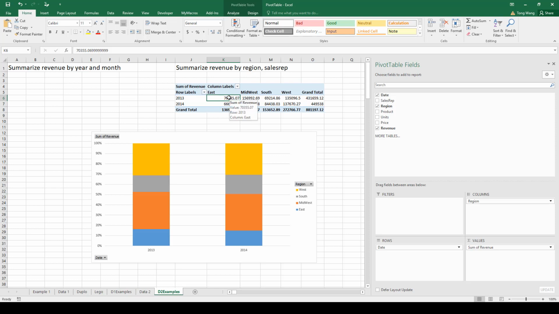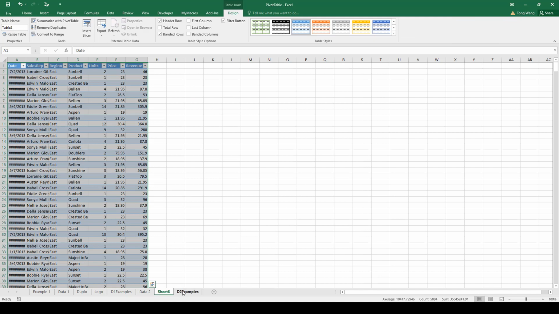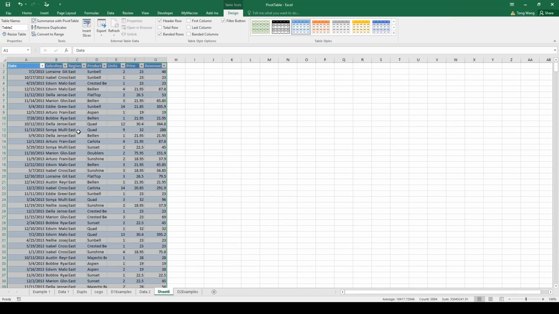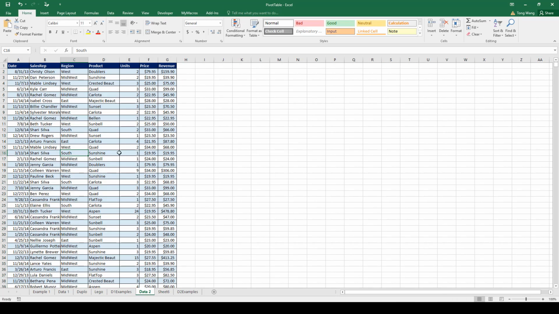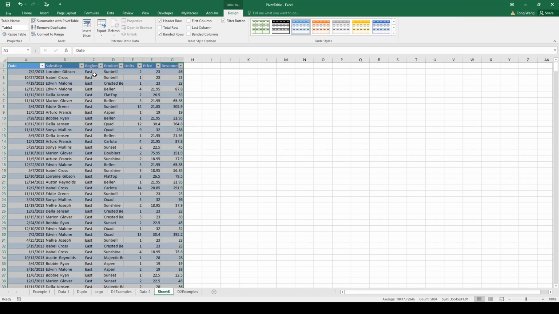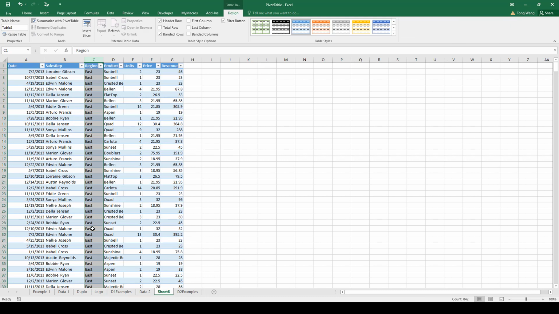To see the details of this number, all you need to do is to double click on this number. Then you can see that Excel will insert a new worksheet, and this worksheet will contain all the data points that are related to the East region, and the sales made in 2013.